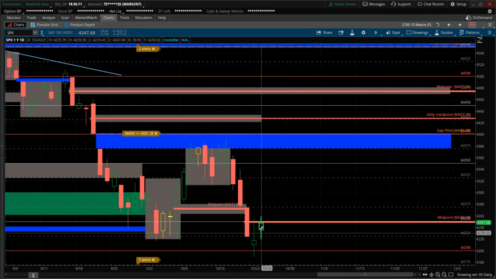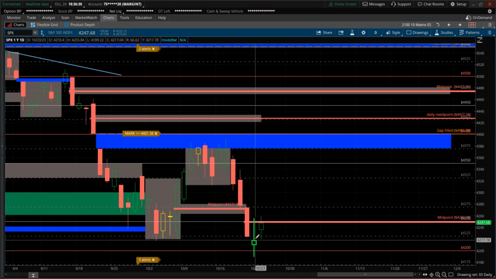And look at the body of the candle. We close above the midpoint of the candle. Look at the high and low of the candle. Midpoint is here, the middle of the candle. We closed above that. So that kind of candle is bullish. Plus, another thing that shows it's bullish, it closed above the prior candle.